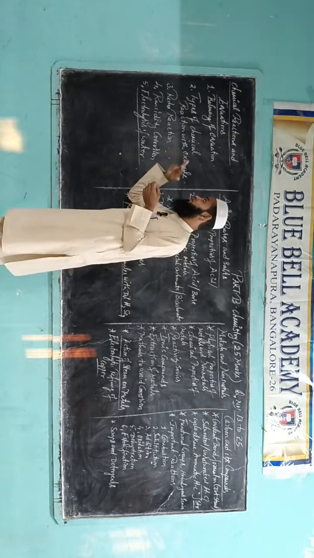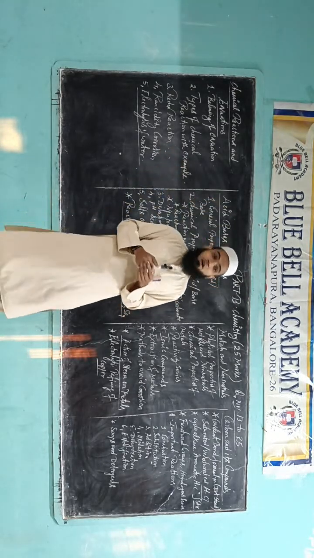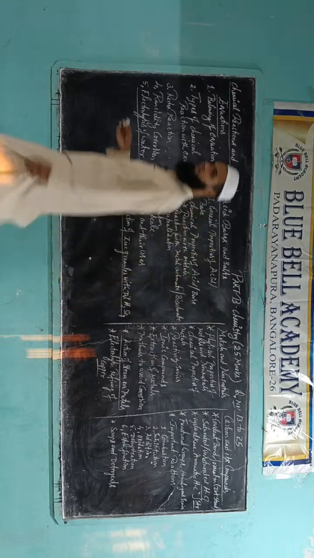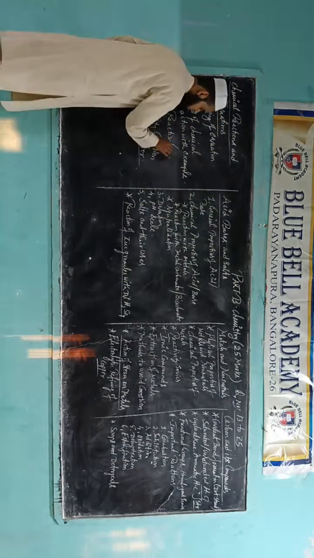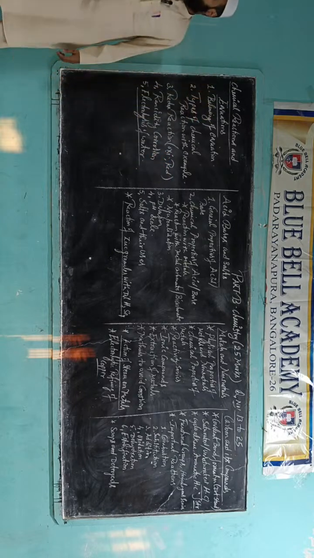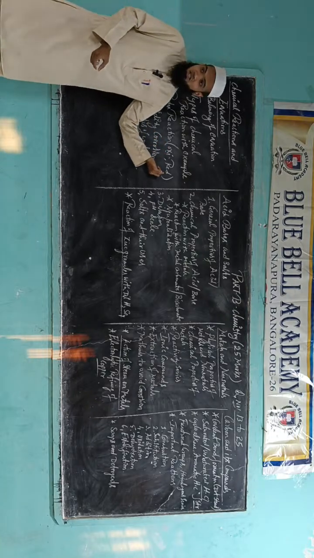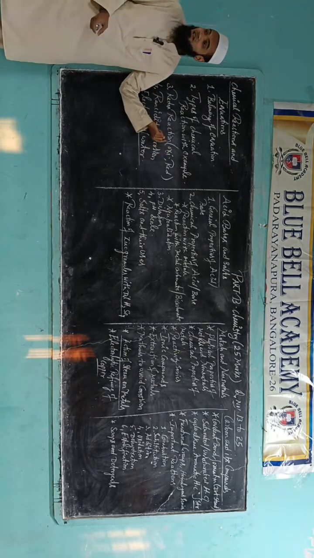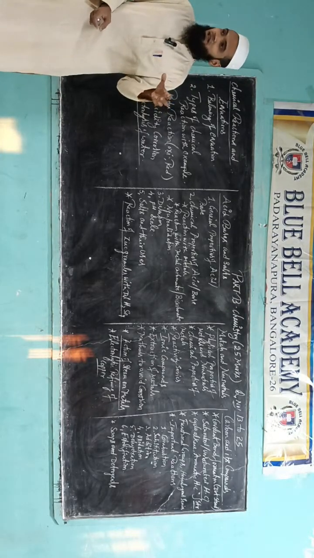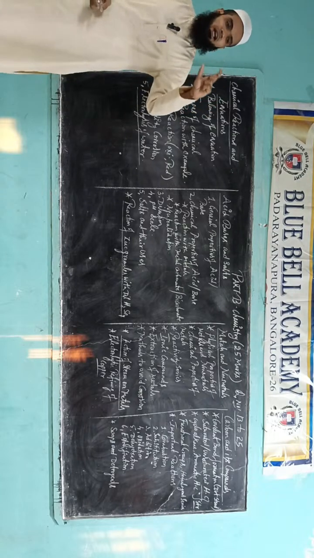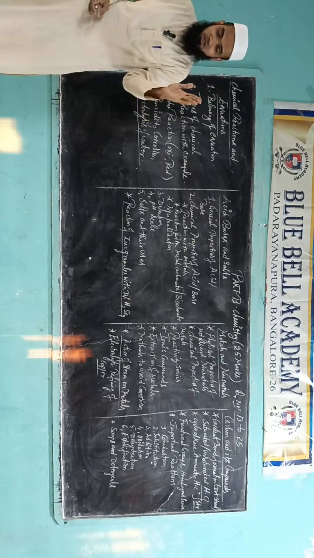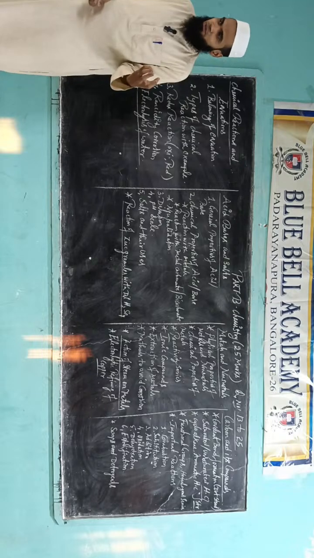So this is the second part you have to learn as types of chemical reaction with example. Then the third one is redox reaction. What is redox reaction? A reaction in which both oxidation and reduction take place. In a single reaction, if we have both oxidation and reduction, then it will be considered as a redox reaction. Okay, you have seen the questions in your question paper. They give the equation and ask you to identify who is oxidized and who is reduced. So practice such equations in which a redox reaction takes place.